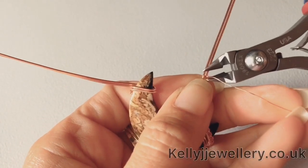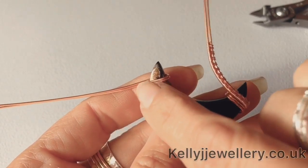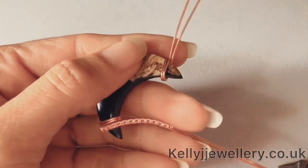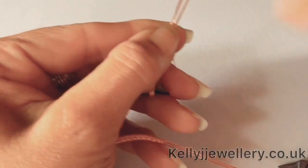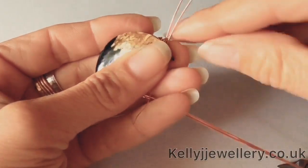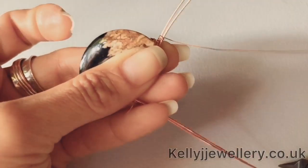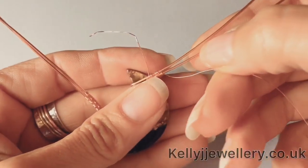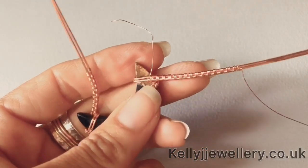Cut the other end of that weaving wire as well. Do the same for the other side - 15 repeats of this 3-3 weave over these two wires so it matches this side. Our single coils need to be along the top wire this time, so we'll wrap three times around that top wire, push it down into place, and then we'll have three wraps around both wires and repeat that 15 times. If you prefer working with the single coils on the bottom then just turn your piece over and work from the back - it's a bit easier to get your weaves on that way. I've done 15 repeats of that one.